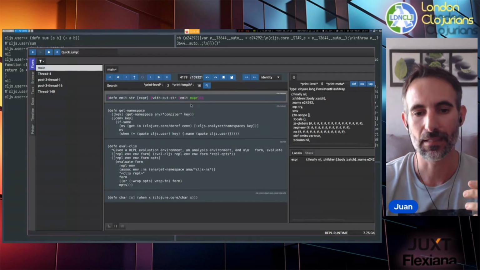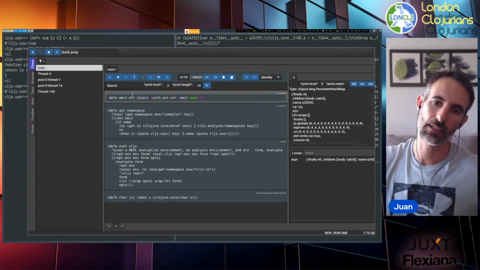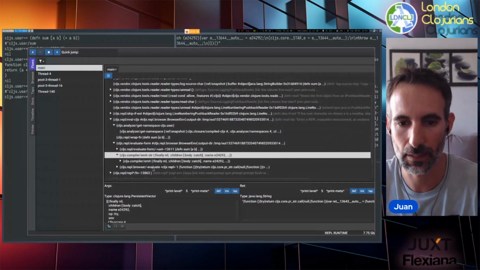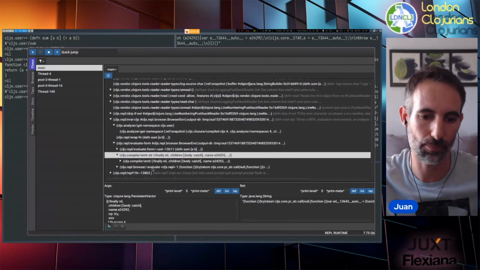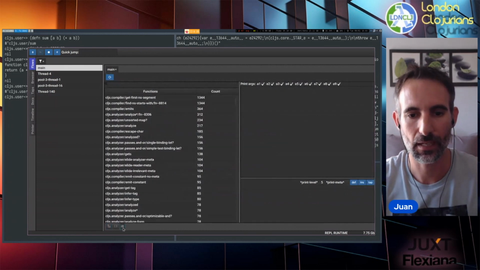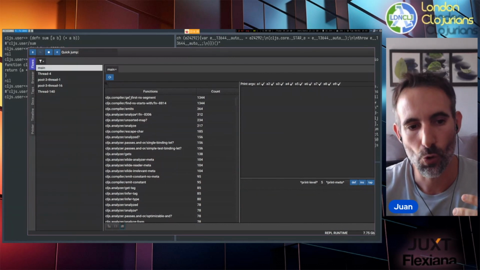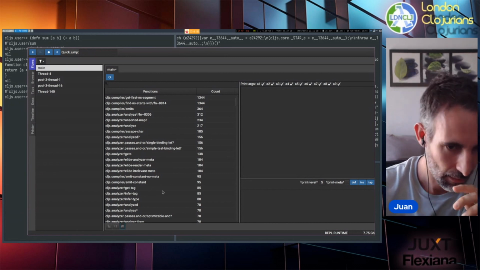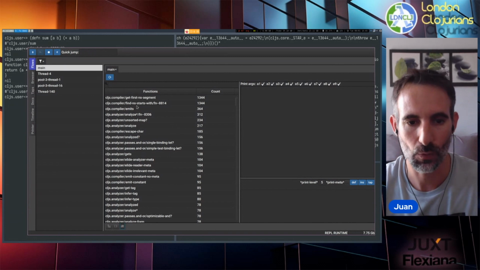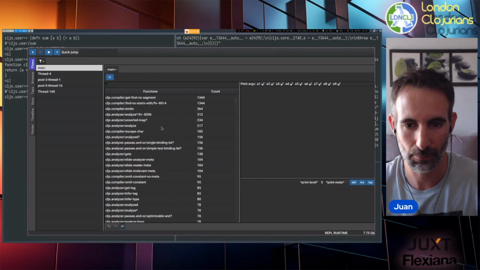So there are different ways to explore our timeline. One is stepping, the other is looking at the tree and expanding things. This is kind of a top down view of the execution. But then we also have this other view. These are all the functions that have been called in our execution. We can look at all of them here, but we can use, for example, this search box.